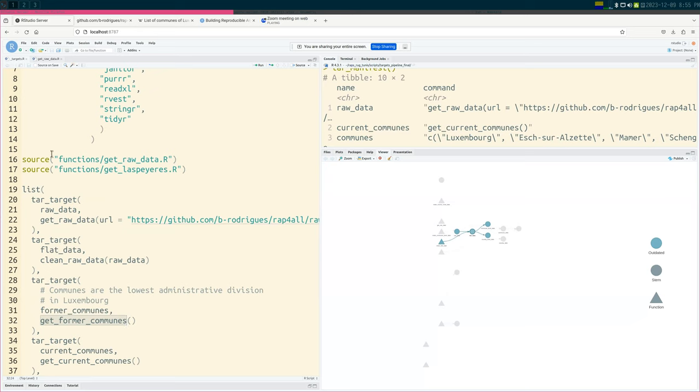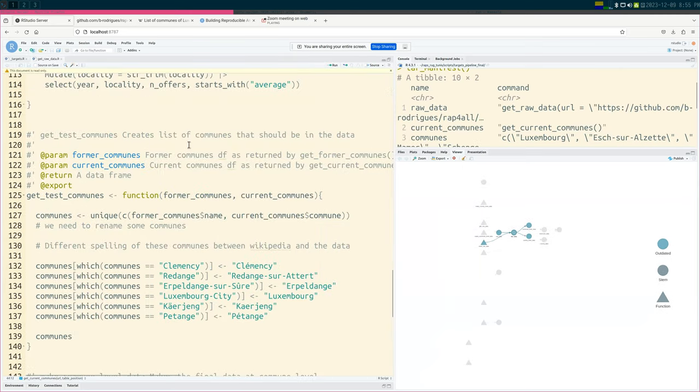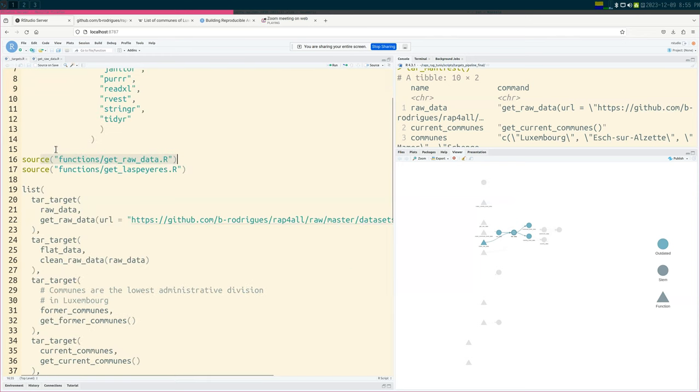What you could also do, instead of sourcing scripts, is package this code, and this is code that is ready to get packaged. These are Roxygen comments. If I create my package and have these comments here, I will get documentation for free. I'm not going to show you this because we only have 2 hours. But in the book, I package this code, and instead of sourcing the scripts, I load my package. I install it from GitHub, I load it, and then I have these functions available to me.